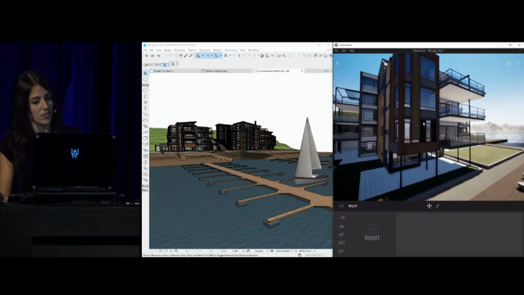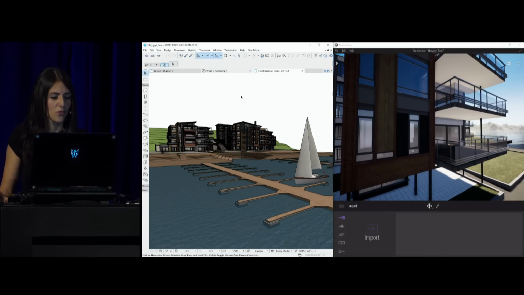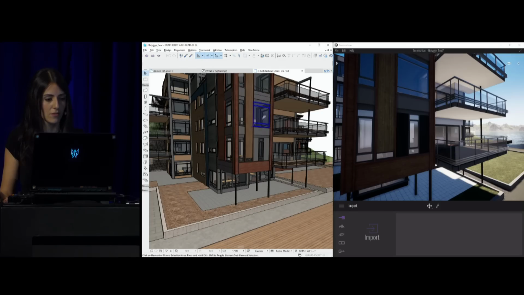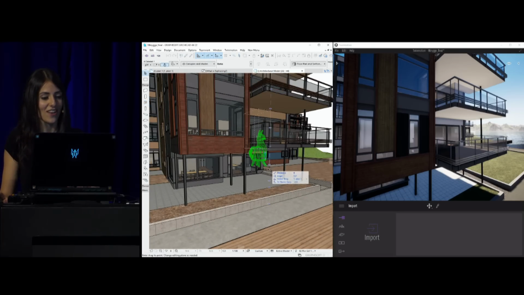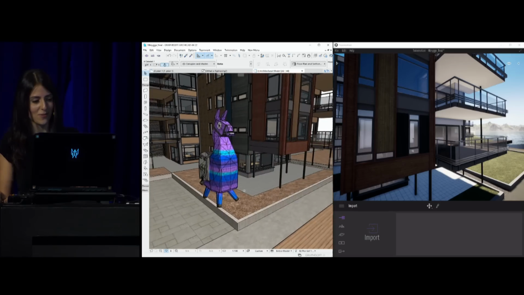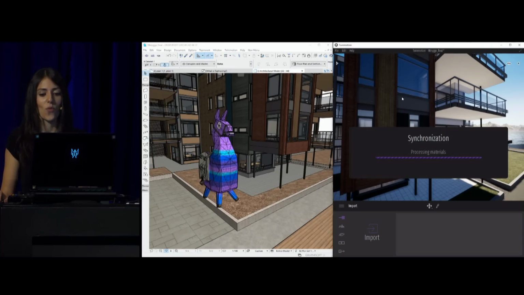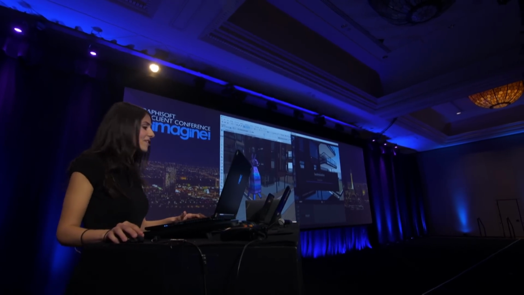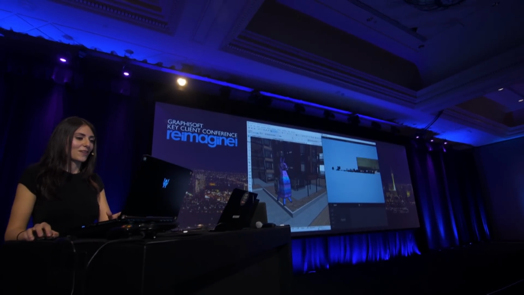And for example, I, as an architect, realize maybe here I could make a design decision. I want to change the window, so we can go back into the source model and maybe take over the big window here. And maybe, let's not forget, bring our little friend here into the front because I think a pink llama is definitely going to sell my design better this way. So what do we do now? Re-import and re-export? Nope. We just simply click on this magic button here and have Twinmotion do the job for me automatically. And here we go. The changes have been updated, and now it's looking good. Now it's looking really nice.